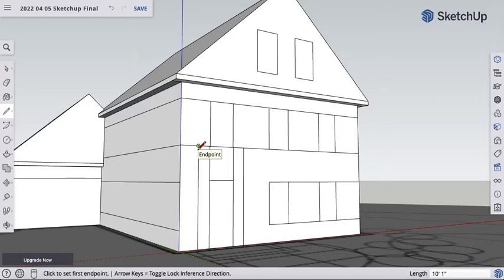And that top piece of glass looks to be, we're going to call it a foot. Actually, we're going to call it 1'4". I'll show you why in a minute. Let's get rid of some of these lines.